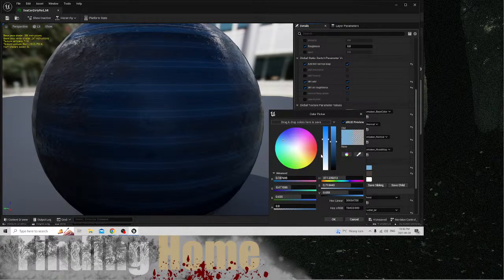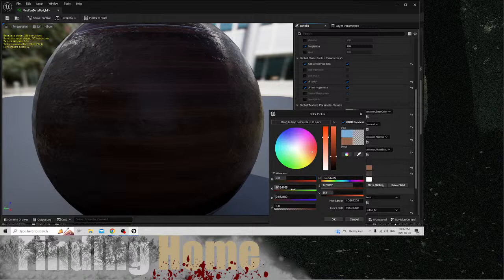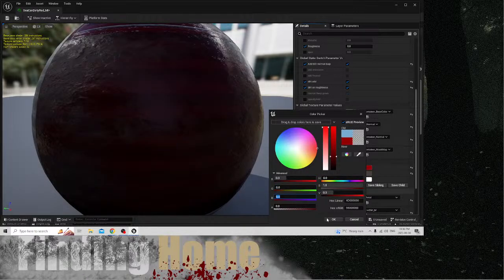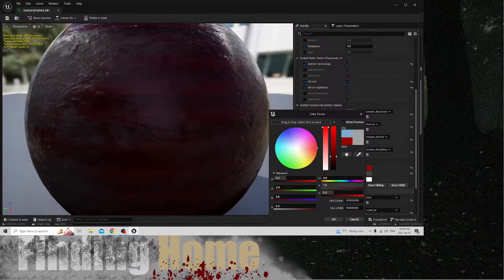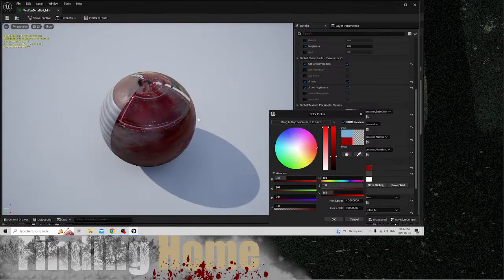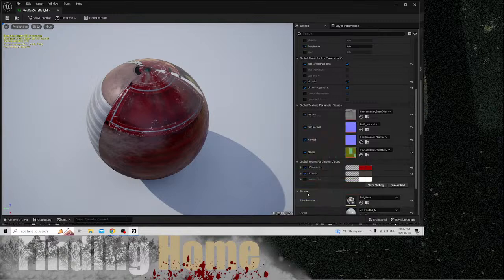Well, we're going to throw this over here. We're going to do 0.3 and 0 and 0. It's a really dark kind of red there. Apply. There we go. Save.